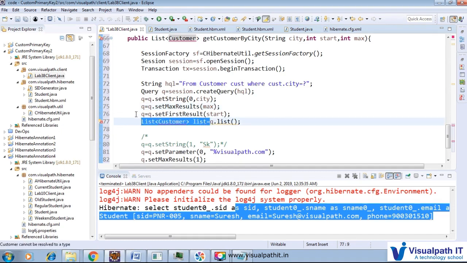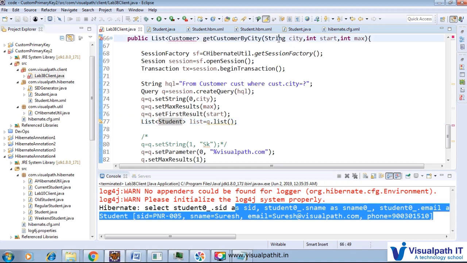That's why it says the customer class is not available, because the customer class is not available. That's the reason it is creating that problem. So to create a customer class, it is fine. So here is a way we can achieve the pagination.